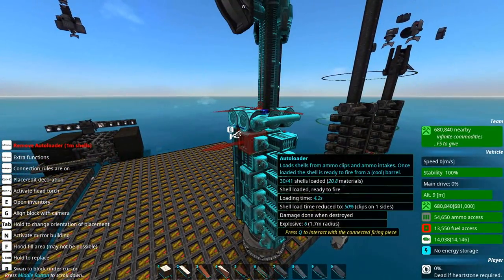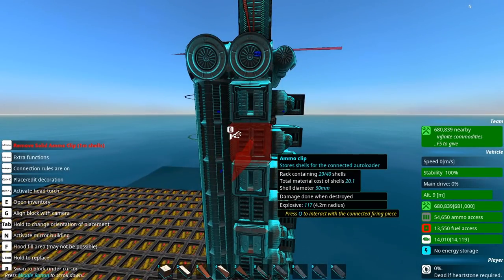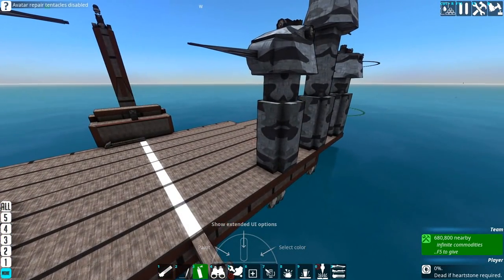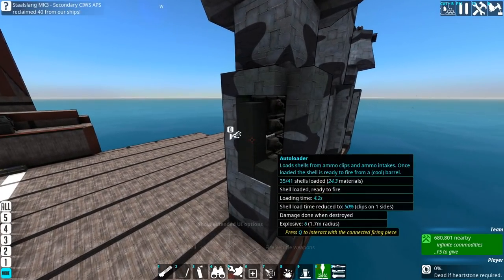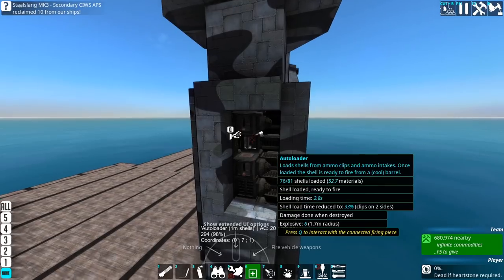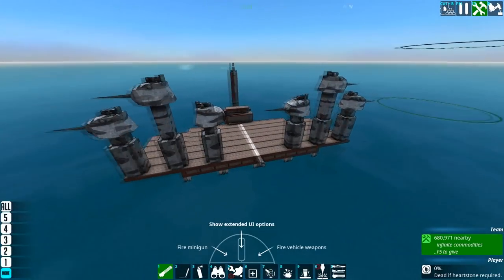No ejectors on here because I'm thinking the damage done when destroyed is not actually that lot, so it should probably survive getting the odd autoloader destroyed. Actually, let's test that quickly. Let us test that with our death ray. So if I do this... Yeah, wow, that's actually just fine. It survived that just fine, so it doesn't need ejectors at all. Phew, I'm glad about that. I would have been so scared.